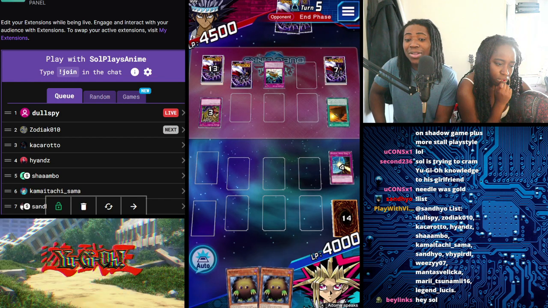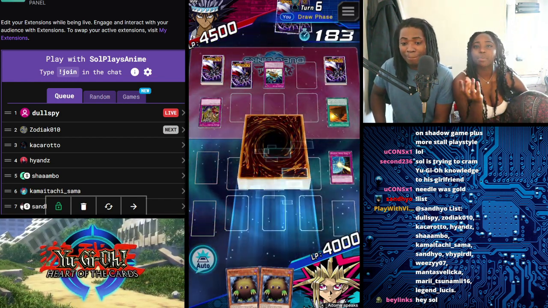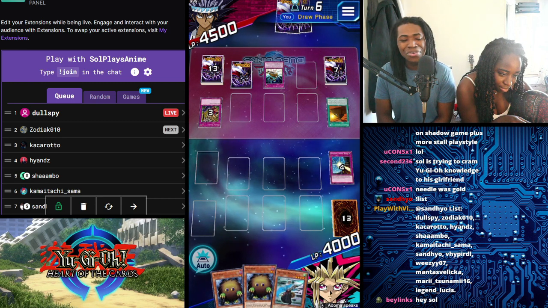Trying to cram Yu-Gi-Oh knowledge into his girlfriend. She wanted to learn. When he speaks to me, it's like I don't understand what's happening. I just want to understand. Yo, Bailings, how you doing, friend? It's good to see you.